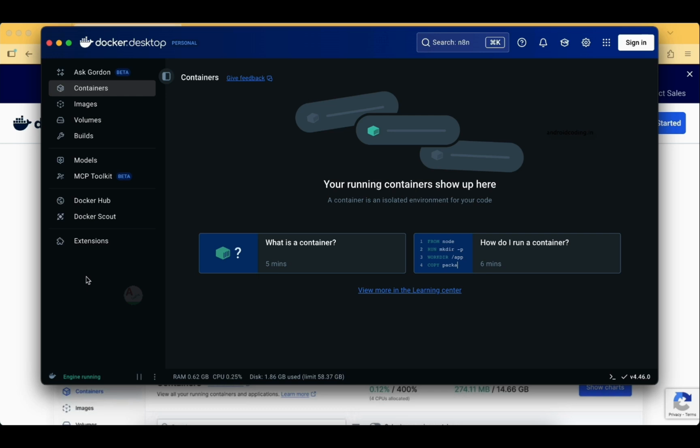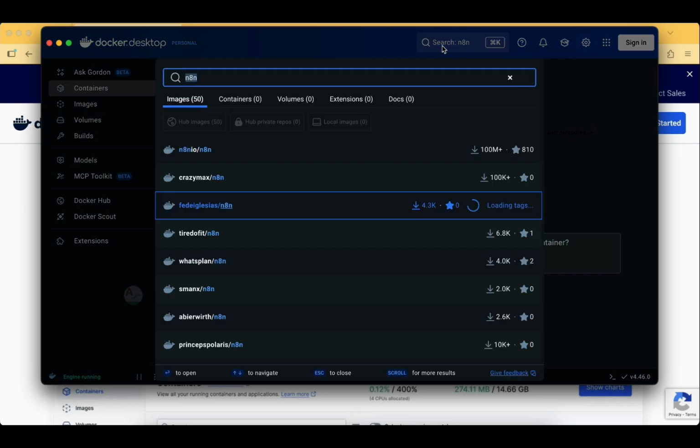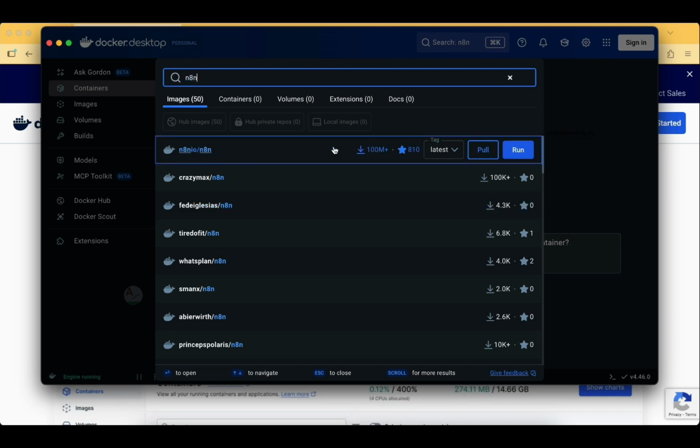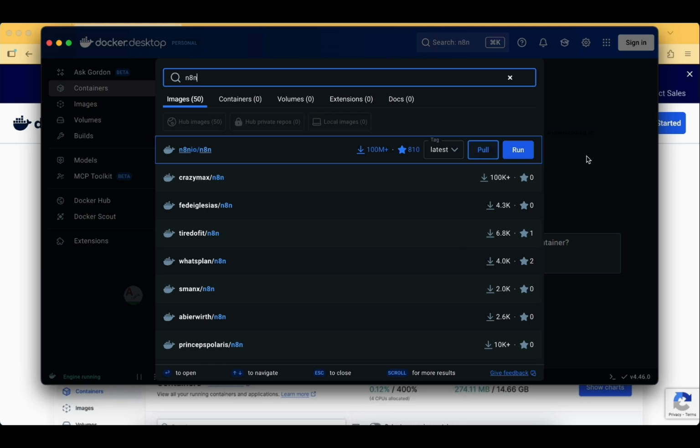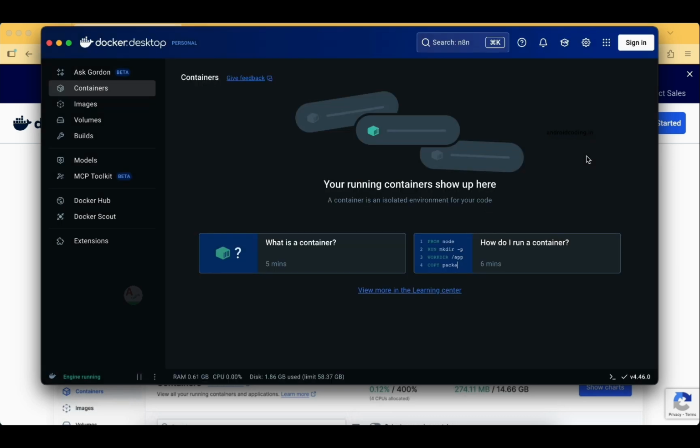And similarly for N8N, we need not create everything manually when we go for the container. So let's go to the containers, and in the search I have already searched for the N8N container. Here you can see we have the N8N container. You can just pull it and it will be downloaded onto your local machine, and the next time you want to run this N8N container, here you can see the workflow for it. You can just run it and N8N will be running in the background. From localhost, you can go to that particular port number and log in through your N8N portal. So this is again a self-hosted portal, free of cost.